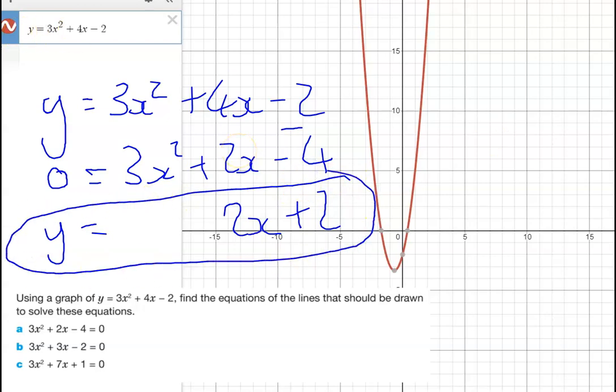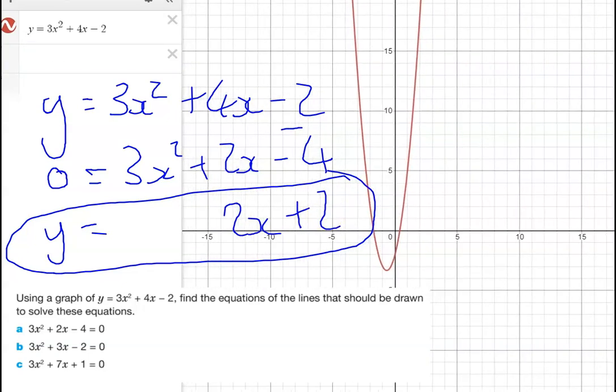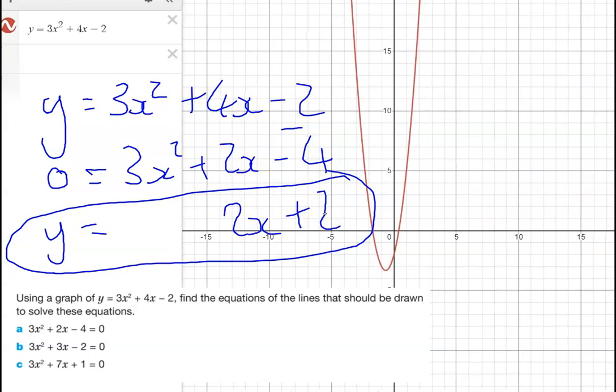And what we're going to do is go on to Desmos. Now obviously you couldn't do this in the exam, but what you would do is you would plot this. So you'd start at plus 2, so you'd start here. Oh, that's moving it, not drawing on it. You'd start at plus 2, and then you'd go across 1 up 2, across 1 up 2, and you'd draw the line in from its gradient.